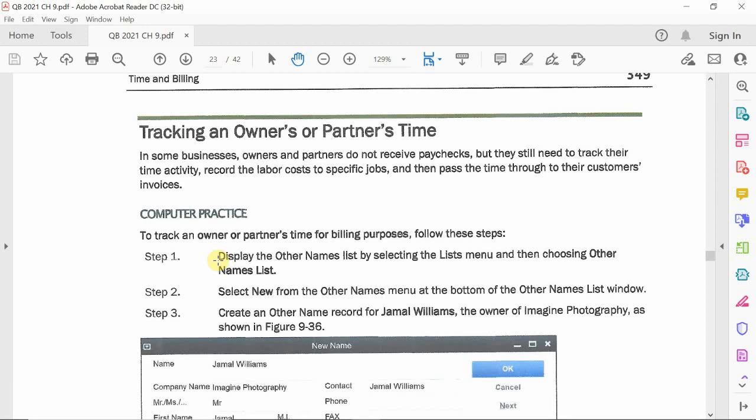Because in this case, right, an owner or a partner of a company cannot work for the company, all right? They can do jobs in here, stuff like that. They can work or do things for the company, but they cannot put themselves on the payroll list, okay? That's what I mean about working for the company, is that they cannot be on the payroll list because they own the company.